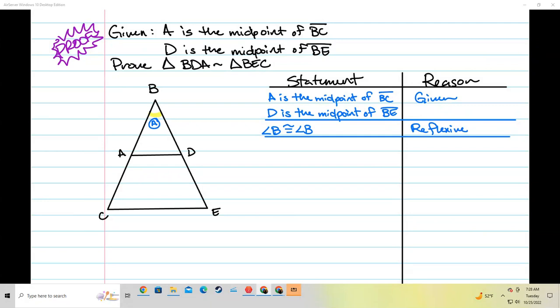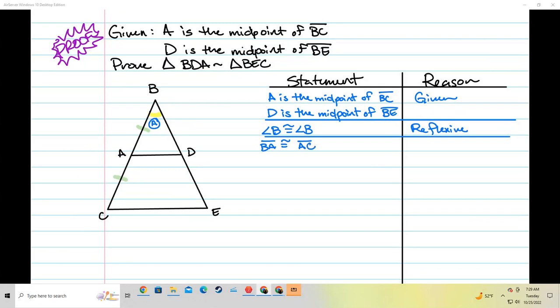So already, right off the bat, I have an angle. Okay, here is where it does become challenging. Remember, they gave us that A was a midpoint of BC, so I should use that. What does a midpoint do? A midpoint splits this up so that you get two equal pieces, the piece on the left and the piece on the right. Actually, let me mark it. Because A is the midpoint, I know that segment BA is going to be the exact same thing as segment AC. Let me write that. Segment BA is congruent to segment AC, sorry, not BC, AC.